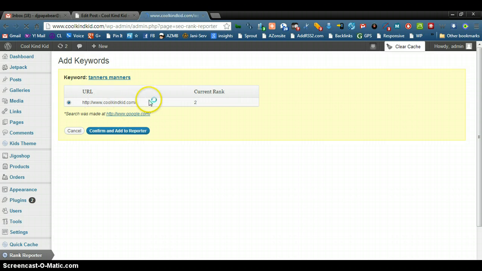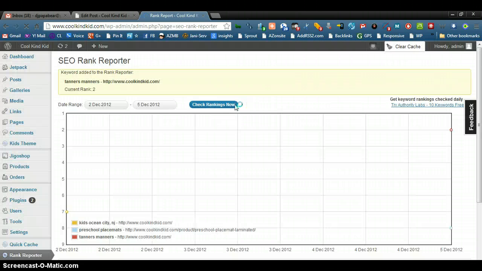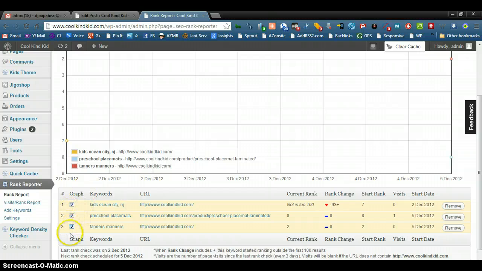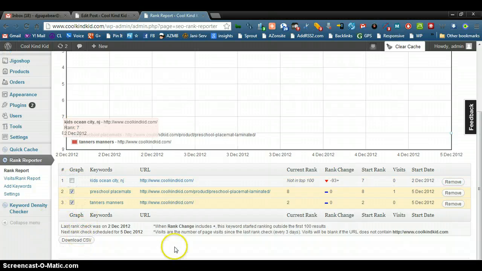Every 3 days it'll search it, and it will graph out, as you can see right here, our results for each individual keyword. So right here, we check them off, and up here you can't quite see it because I've just added some of these words. Up here, the yellow, it'll create a line showing the placement of that keyword. If you don't want to see it, you just uncheck it, pull down here below, and click on a different keyword, and it'll give it a different color. And I think it keeps 5 of them all the time.